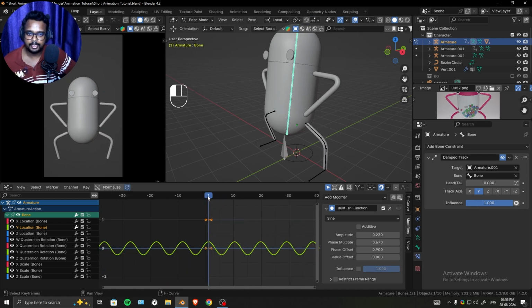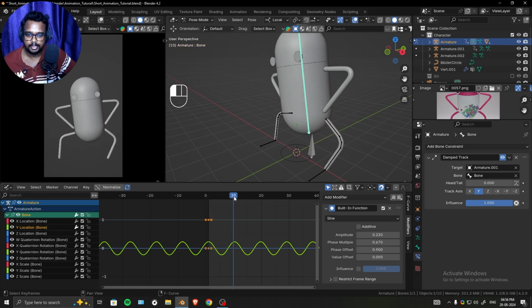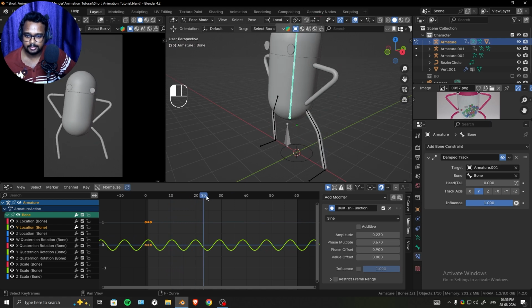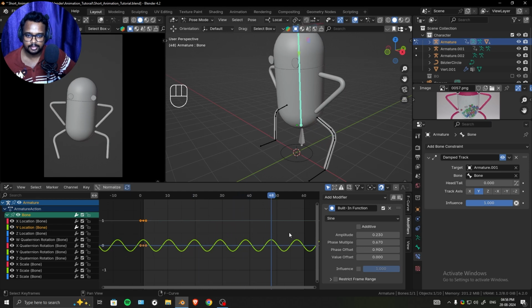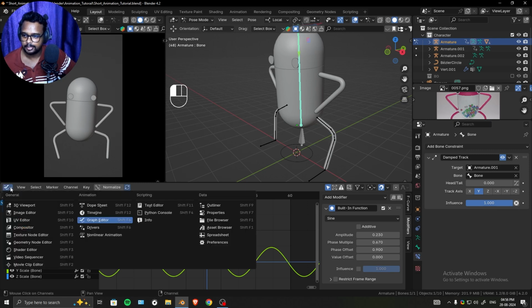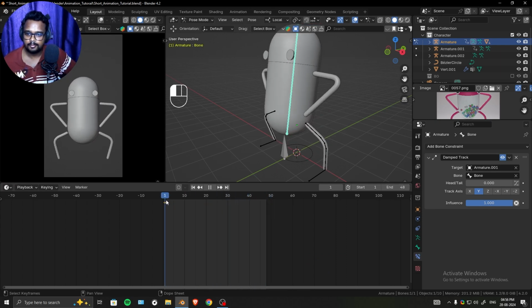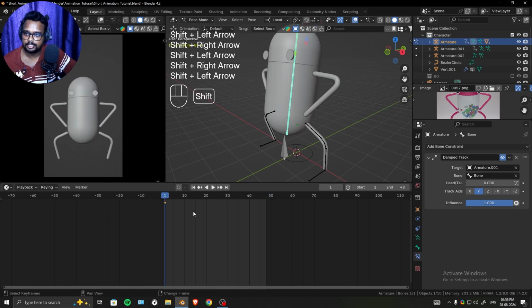So the maximum is at the frame number 1, and the next maximum is somewhere. So our cursor goes to maximum kind of over there, frame number 48. So frame number 48, let's set it to the frame number 48. Let me make it to the timeline. There you go. Frame number 48. Okay, so now let's check if they match. They don't.